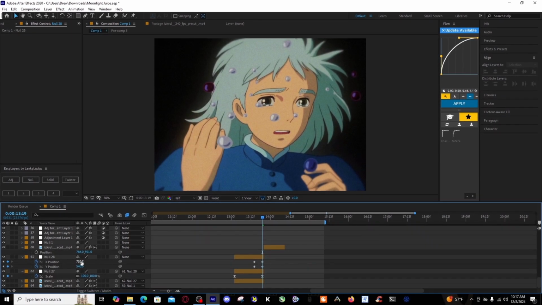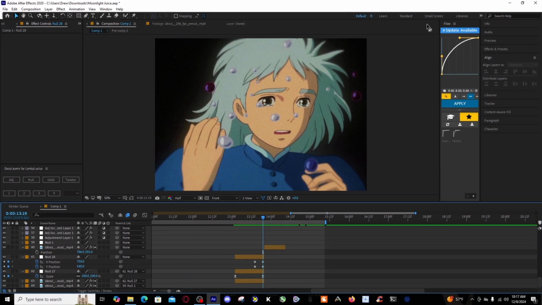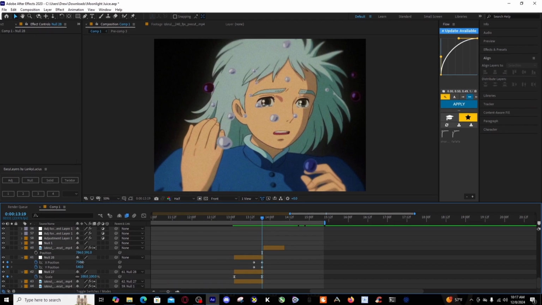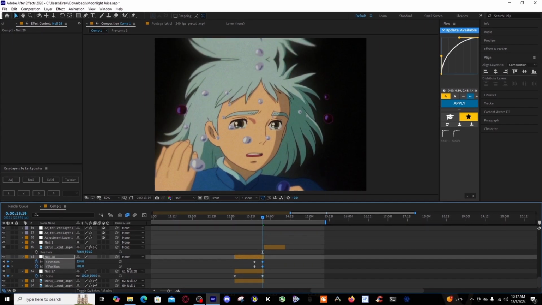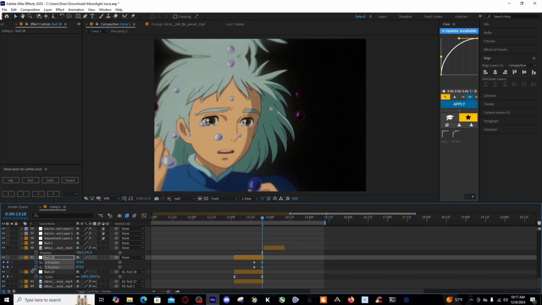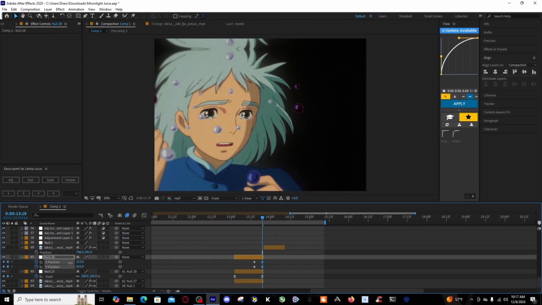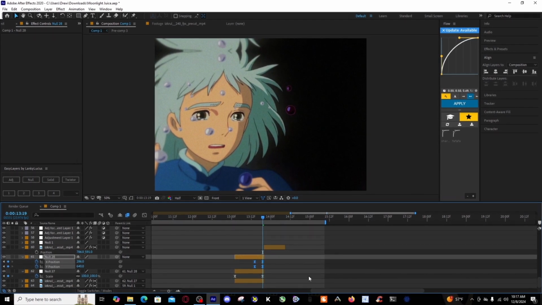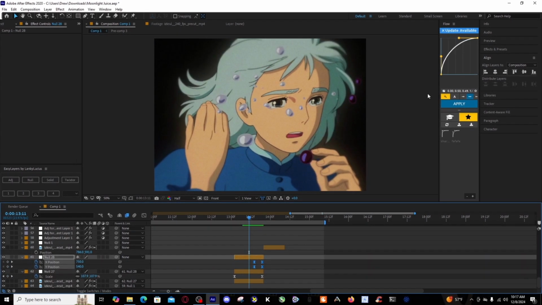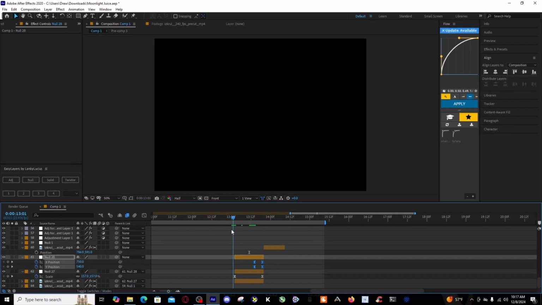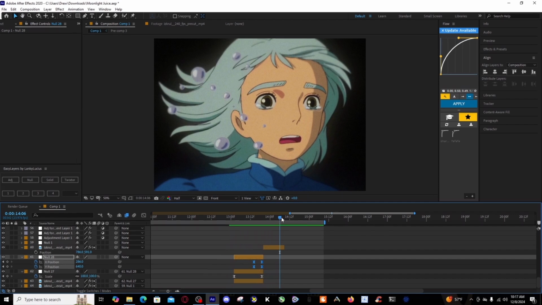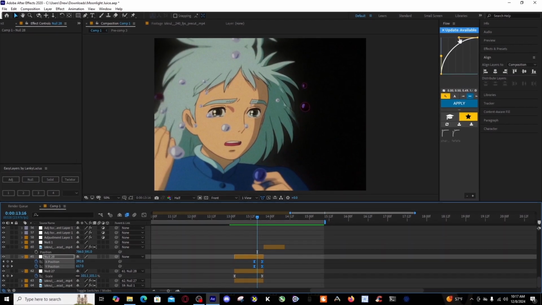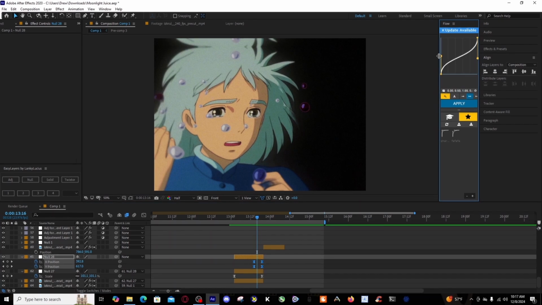So if I wanted it to go over to the right, so this clip can slide in, you're gonna want to change your position to where it's going up and to the left or right, or just go to right or left. And then you're gonna want to keyframe that. But there's a specific way to keyframe this to make it smooth. So if I just did the same graph I did before, it won't look good, as you can see. So you're gonna want to take your graph and make it look something like this.